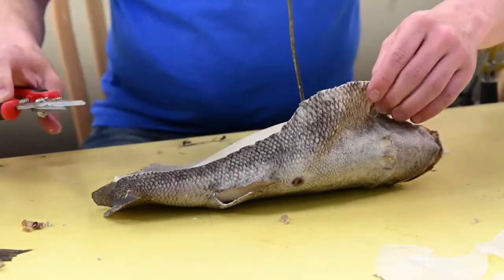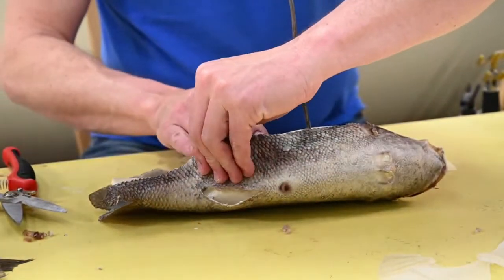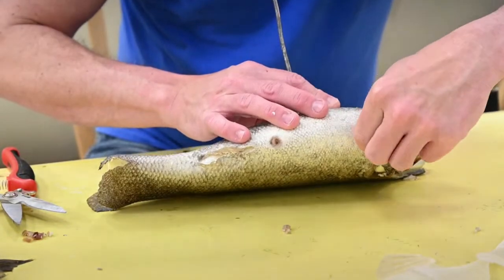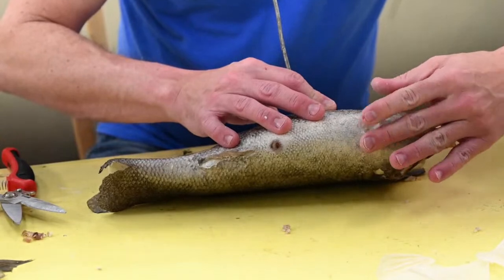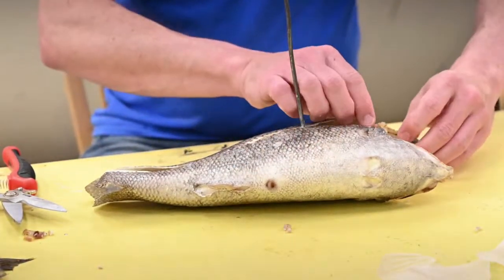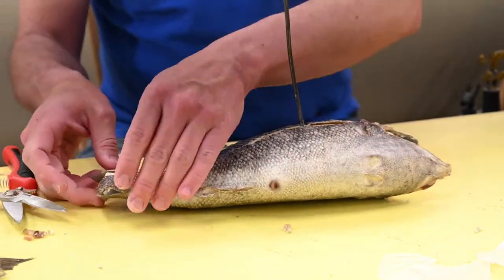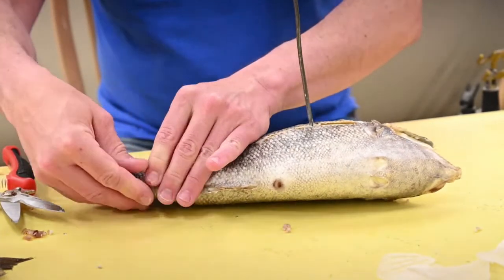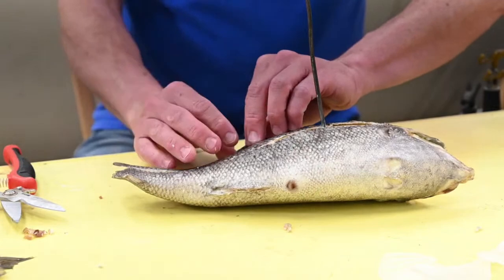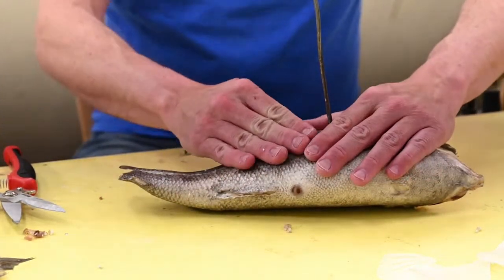I just had a little bit of bone there that I can get rid of. So we're going to taxi the skin, or the dermis, into alignment with the mannequin. And you can see these known points on the body align very well with what we have on the skin. So it's nice to be able to put a pin in those. And I will here in just a second. This is very important. Don't short yourself here in this alignment time. Make sure that you're getting your skin properly positioned.